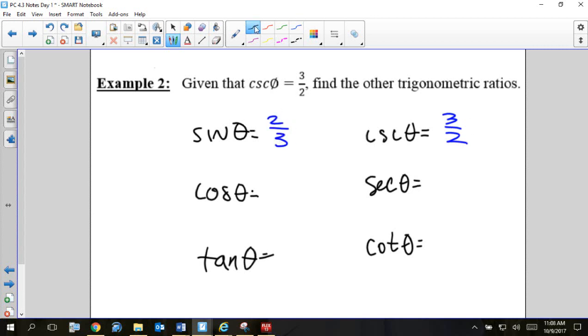Now the rest of them, I'll tell you, I'm not the kind of person that always comes up with the right answer unless I put it on the paper, like draw a picture. I'm a visual person. So I'm going to draw this picture. I don't know exactly what it looks like. I just know that it's a right triangle and there's theta in one of the acute angles. And I know that the opposite side is 2 and that the hypotenuse, which is across from the 90, is 3. How do I find that third side?